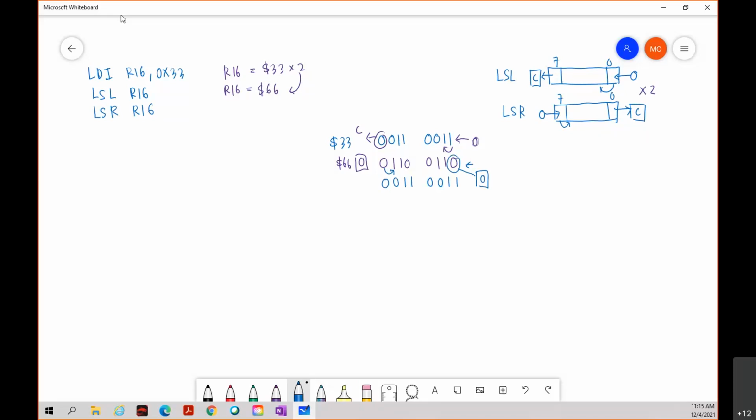Let's find out what the result is. What is your current value of R16? Your R16 now becomes 33. So R16 equals 33. And previously, for the LSR, it stated that by using the LSR you actually divide your register content by 2. This is only valid for unsigned numbers. Since this is an unsigned number, you divide 66 by 2, then you get 33. So this is for the LSR, logical shift right.